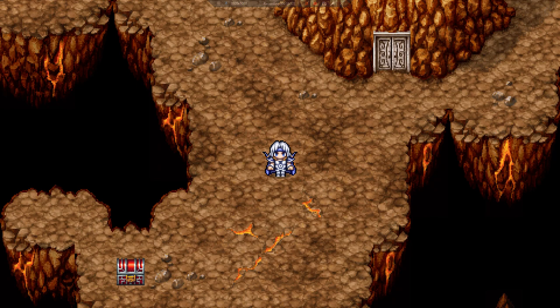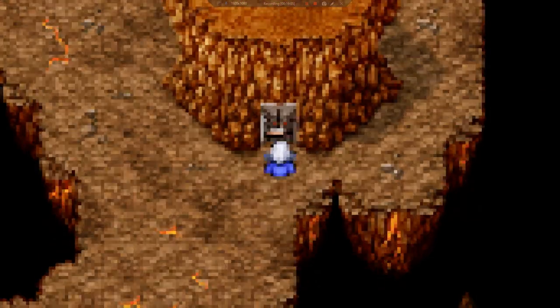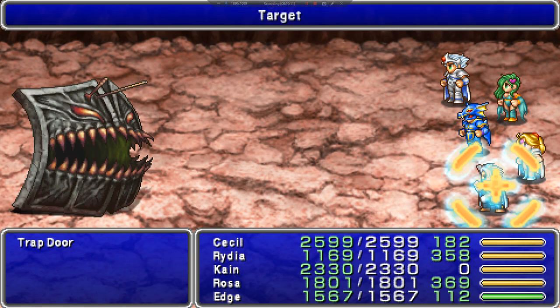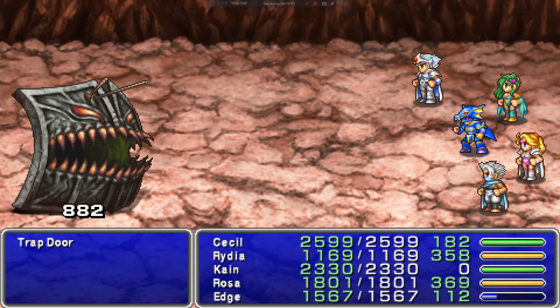Move south, go down the rope, continue south to examine the door to the room here. It is actually a monster. The door has transformed into a monster. Okay. So this is a trap door. These things are dangerous. Apparently they have something that can hurt you. So, one of the things that we can do, we can't kill it.